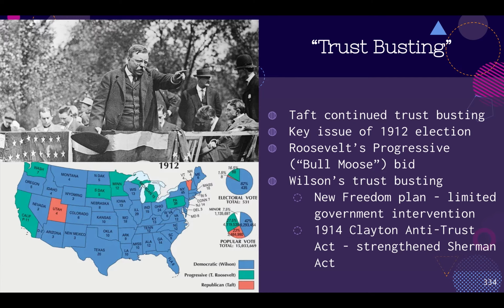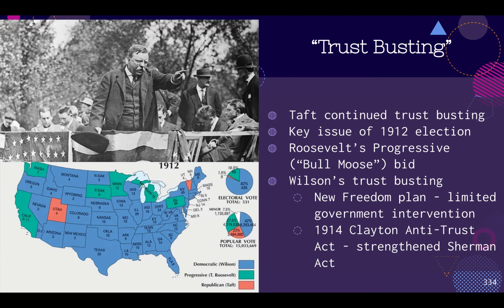Last thing to mention during the Wilson administration is the Clayton Antitrust Act. So that was passed by Congress and signed into law in 1914. And what that did was strengthen the old 1890 Sherman Antitrust Act. It was anti-monopoly and it forbade price discrimination, which essentially was where corporations would issue different prices for different customers. We saw that with railroads prior to things like the ICC, where railroad companies would charge one client a preferable price, especially if they did favorable business with them.